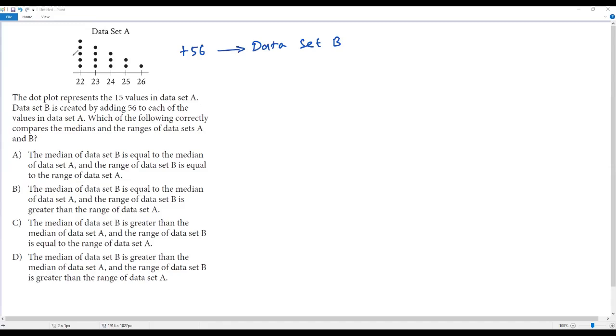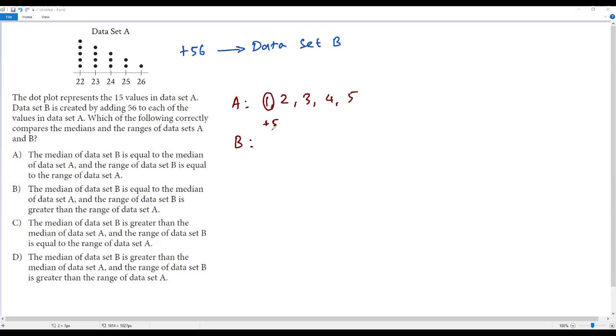Okay, now instead of considering the given data, let me take a small data set which contains 5 values. Let me write the data set over here. So let's say the data set A is 1, 2, 3, 4, 5. So I have considered 5 values in data set A, and these 5 values are written in ascending order, that is from least to greatest. Now what I'm going to do is add the number 5 to each value in this data set A, so that I'm getting a new data set. It's called B.